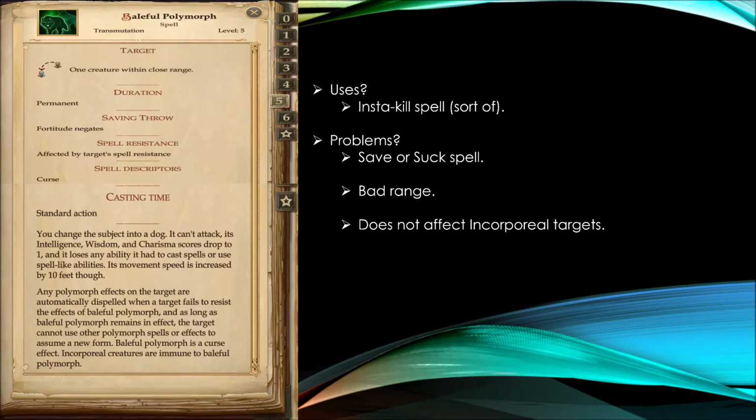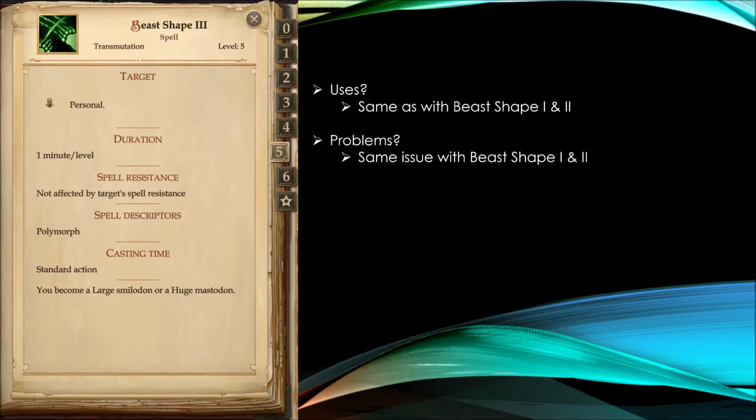The range is kind of crap with it being close range, so that's the only real downside on this one, other than the fact that, of course, it doesn't work on incorporeal targets, so no ghost dogs for you guys. Beast Shape 3, nothing really to talk about here other than the two forms.